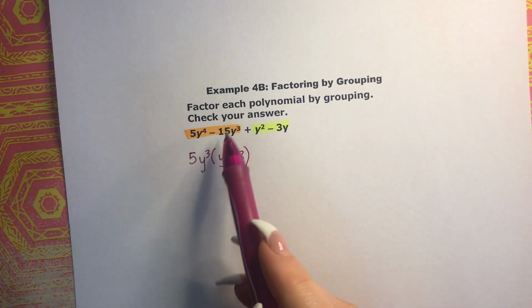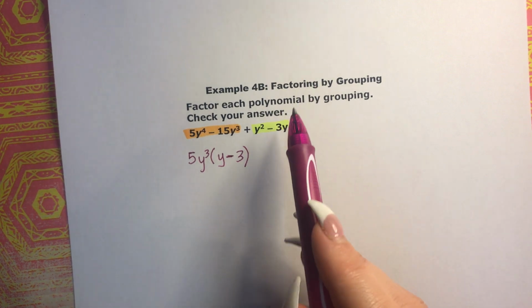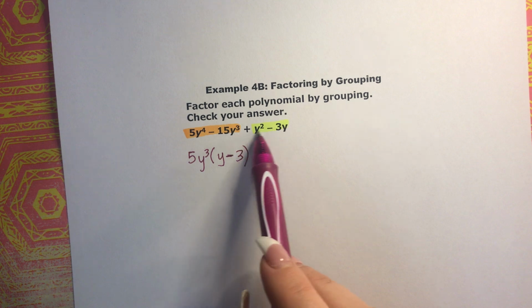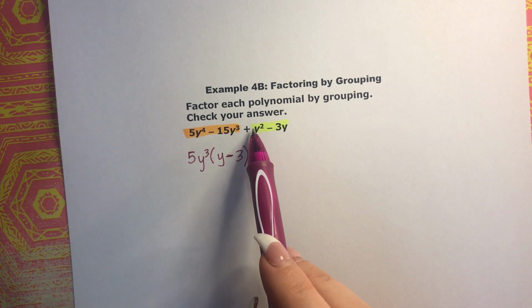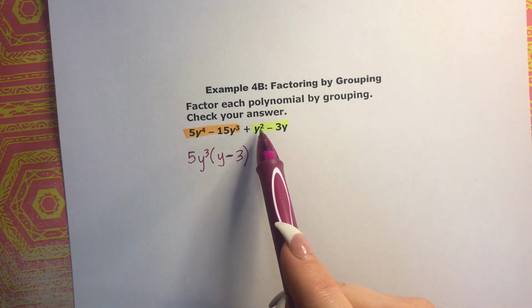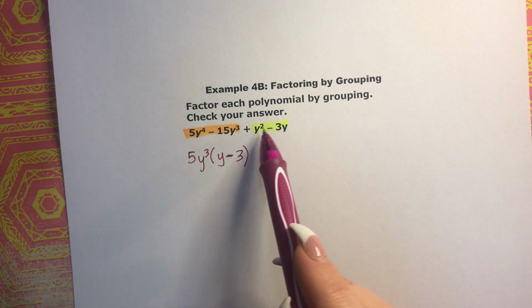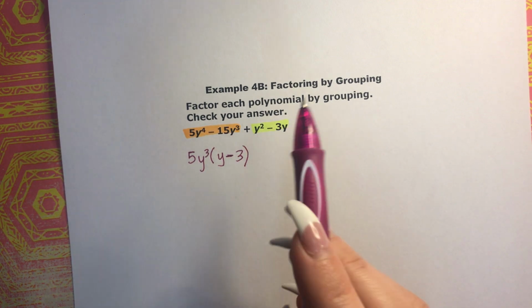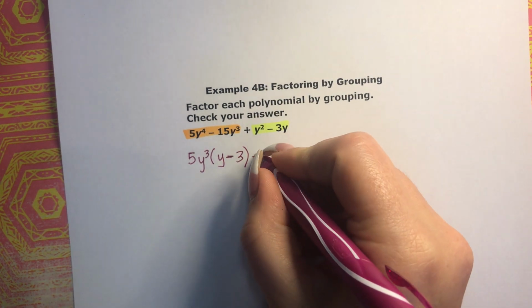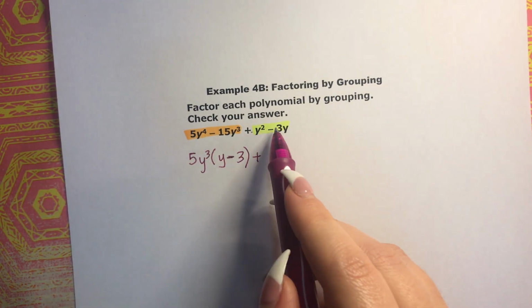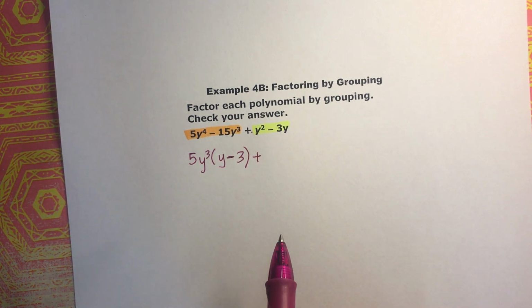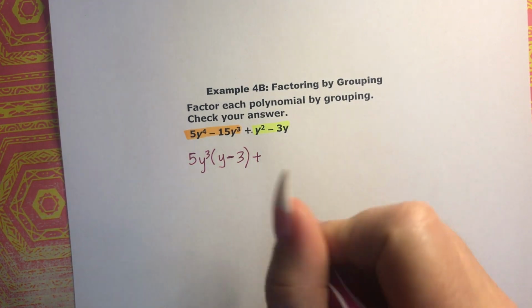Okay, so we factored the orange. Now we need to factor the yellow. And so first we're going to look and see if they have numbers in common or common factor within the numbers. This is 1 and this is 3, so no. Then we're just going to look at the variables. And I'd say the greatest common factor with the variables would just be y. And it's going to be positive, because there's a positive and negative, and so if they were both negative, we would factor out a negative, but they're not, so we just keep it positive.